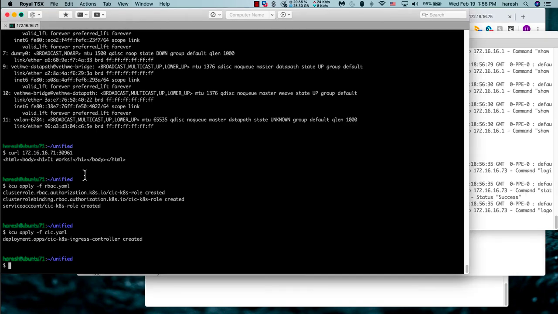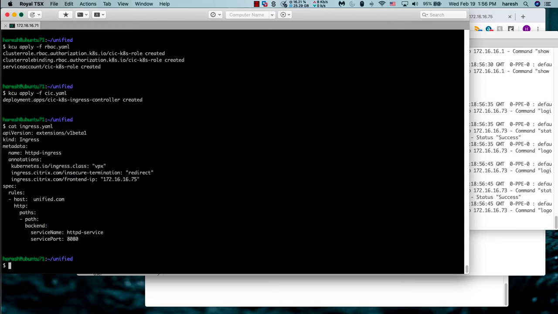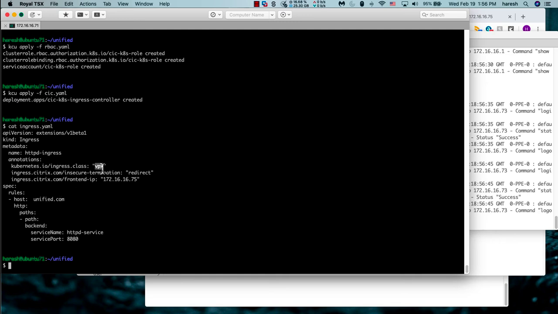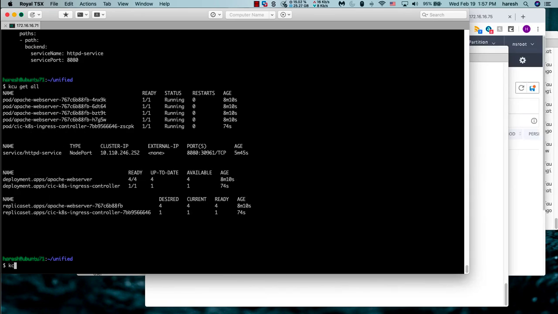And the fun actually begins now when we create the ingress. If I show you the ingress again, this is what's important. The DNS name unified.com and the ingress class that we declared are what's going to allow the CIC to auto configure this new VIP on the NetScaler. So let's go do that.